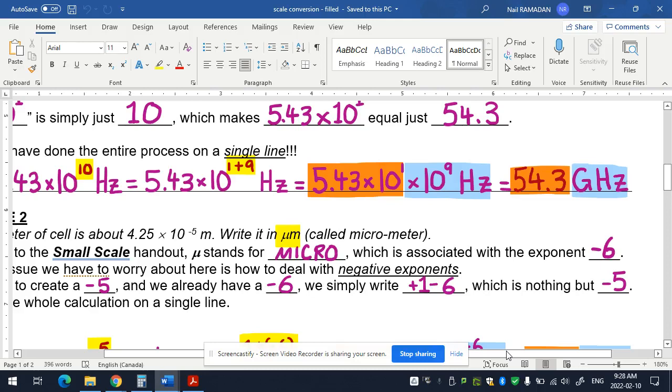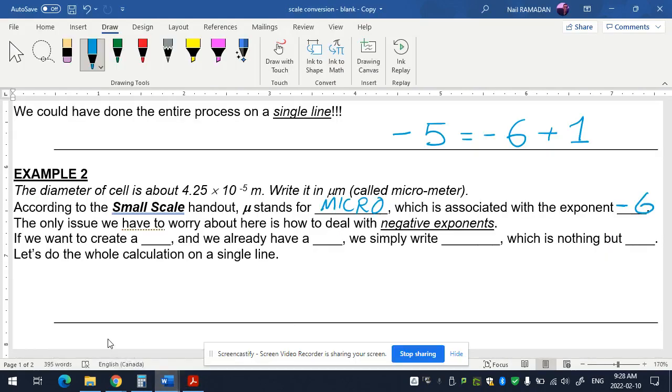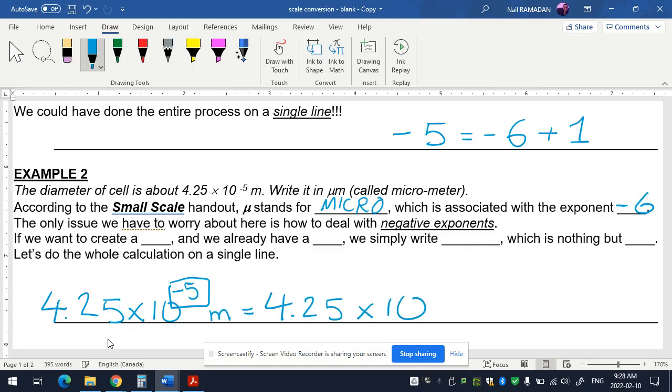Okay? So let's actually write it down here. Okay, everyone, 4.25 times 10 to the negative 5 meters equals. How are we going to split this? We said how much? How are we going to write just that? 1 plus 1 minus 6, or just 1 minus 6, whatever you want. So 4.25 times 10. Don't split yet, like the tens, just split the top. Plus 1 minus 6. Please keep writing your unit the whole time.